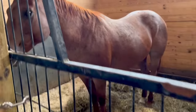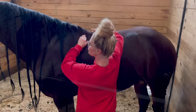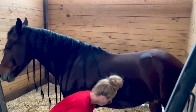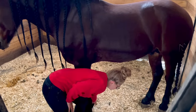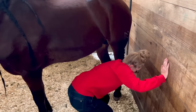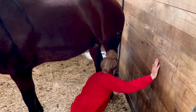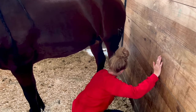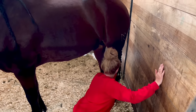Kyle and I really liked how square this horse was standing, so that's something to take note of too, their posture. The auction is going to start soon, so I'm doing my last look over on him before he goes into the ring. I'm so nervous, but I'm checking all of his legs for heats, lumps, and bumps. It's really crunch time, and I have to figure out what I'm going to do. Being at auctions puts you in such a tough situation because you have to make that decision, otherwise you lose the opportunity.